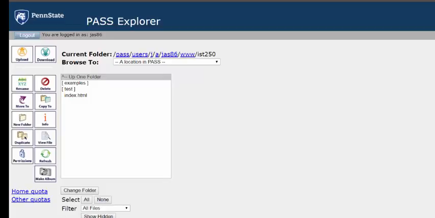In this example, I'm going to show you how you can upload an HTML and a CSS file. In the last assignment, these two files were to be created by you and they were to be linked. Some people did very well with that, some people had a little bit of trouble, so I just wanted to demonstrate how you could have those two files, how you can link them, and how you can upload them together. Let's take a look.